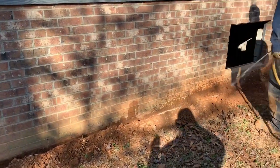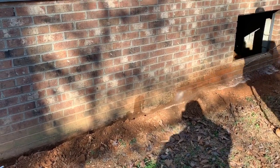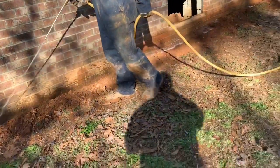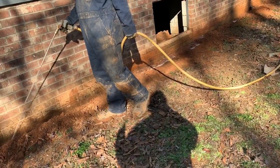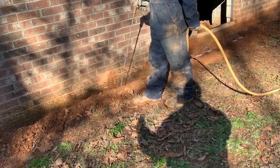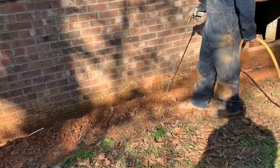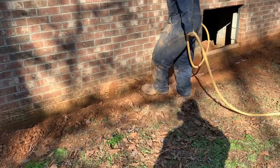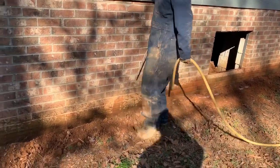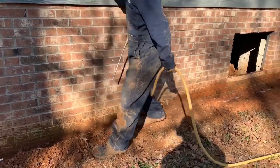The label tells you you've got to go four gallons per ten linear feet per foot of depth. A lot of people don't realize that — so if your footer's three feet below the ground you're treating, you're going to have to take your chemical and multiply it by three. It's a lot more to it than people think. You also have to make sure you're dressed properly — gloves, long sleeves, long pants — and you need to look at the personal protective equipment you're supposed to have.